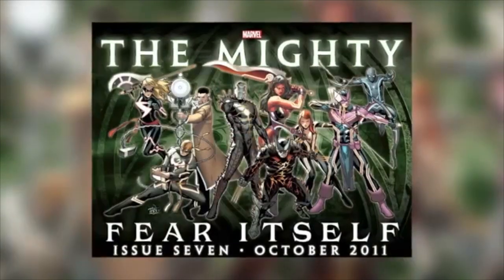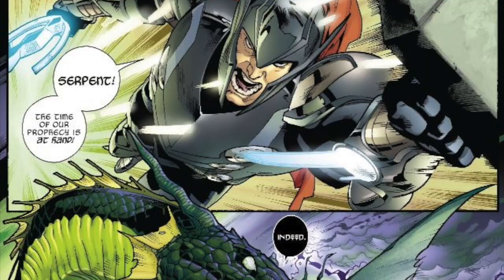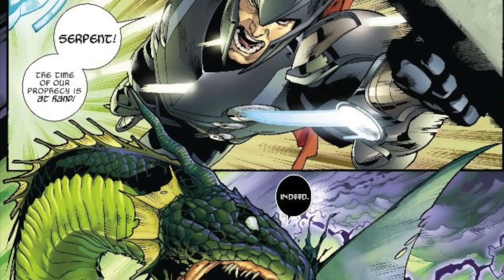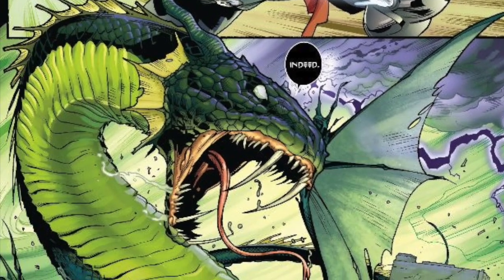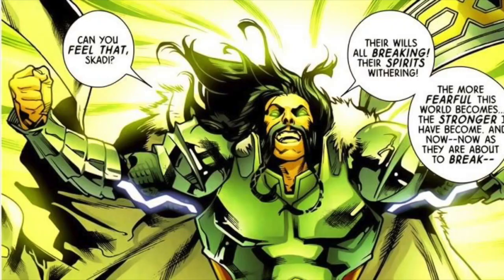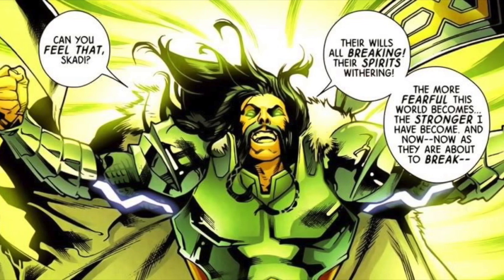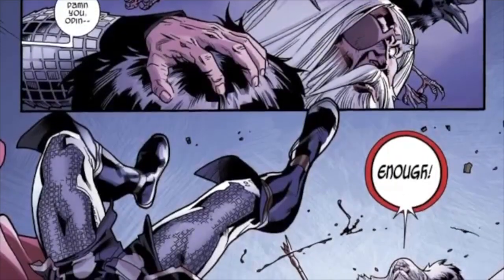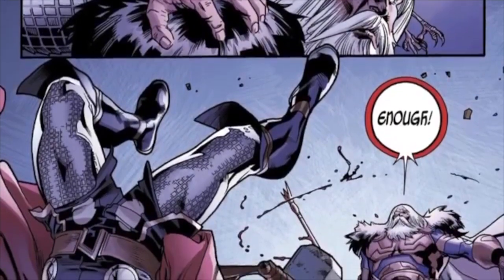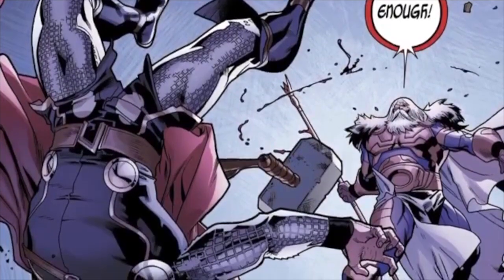actually gets the armor. So the Iron Destroyer armor actually comes in the Fear Itself story. Odin gave everyone access to Uru metal in order to defeat the Serpent, and the Serpent is actually Odin's brother, Cole Borson. Now Cole feeds off of fear, so not only is he an older Asgardian, and older Asgardians are believed to be stronger than younger ones, even the really old ones, but he also gets stronger as he feeds off of fear. So he is insanely strong, one of the strongest beings there is, almost on par with Odin, and Thor in his prime was nothing compared to Odin, an older Odin, and he wiped the floor with him, and by law, Odin actually couldn't kill his brother because they were bound by blood.